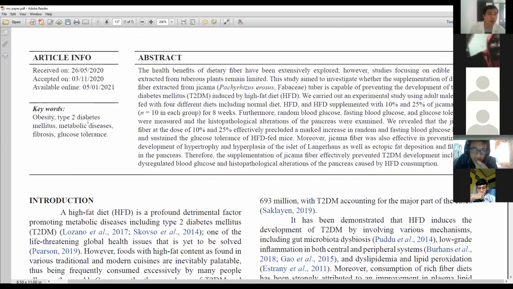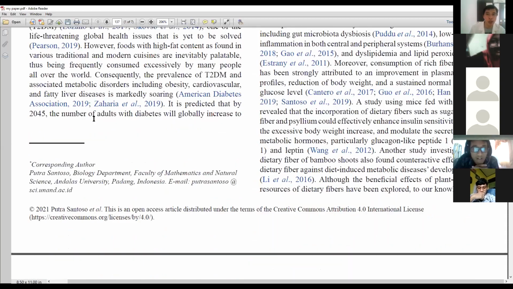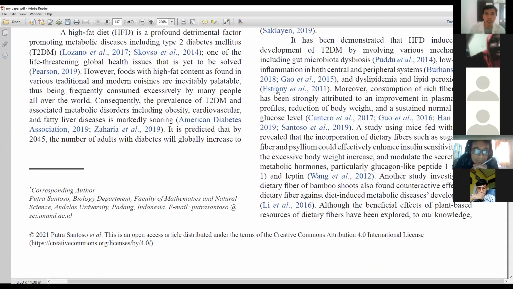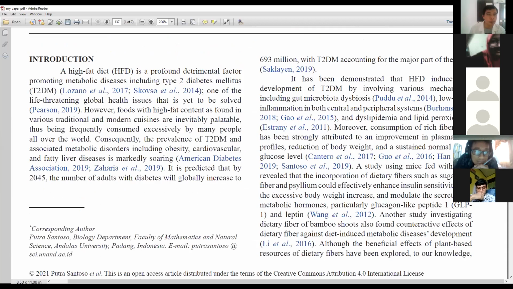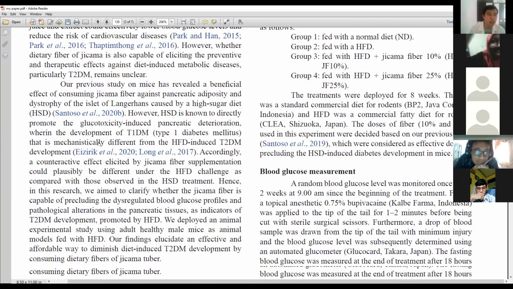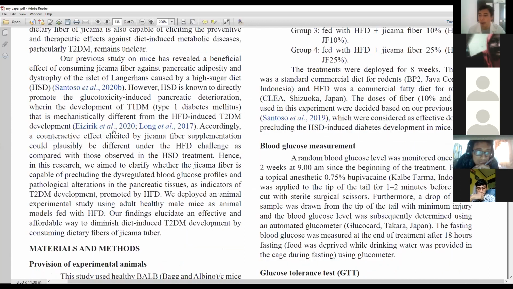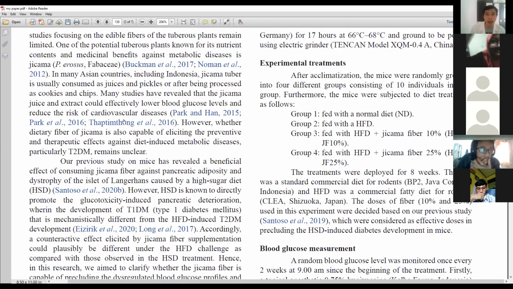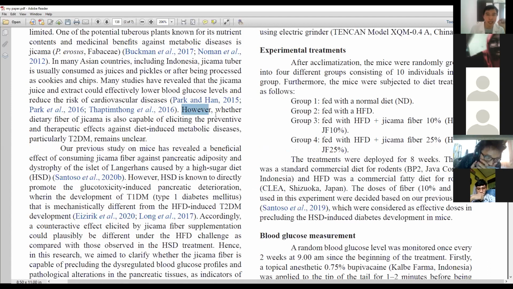So that is the abstract and article sample, and this is the introduction. And you see here that my introduction part is only 3 paragraphs. This is the first paragraph, and this is the second paragraph, and this is the third. So only 3 paragraphs. They're very short, but it is talking about a gap. Like you see, this is the gap. However, so it's kind of something that is unknown yet.